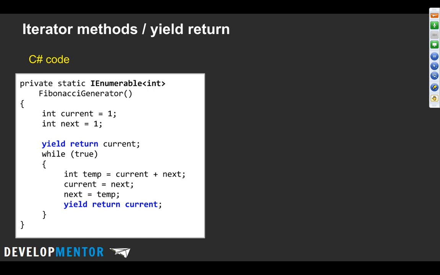All right, just for the sake of time, I'm not going to do a demo on this one because it takes a while, but I'll just show you. If I wanted to create a method I can call that does not compute all the values immediately and then return them, but computes them on demand, I can use this yield return keyword in C#. Notice here's all the Fibonacci numbers. This method will give you all the Fibonacci numbers from 1 to infinity, or until you run out of time or out of memory. Technically it'll overflow the integer and go crazy after a while, but because it uses yield return, it's going to return them all right away.